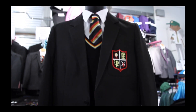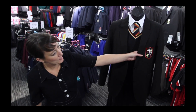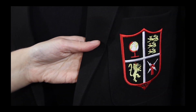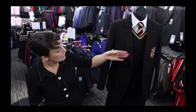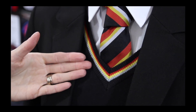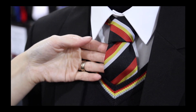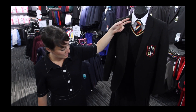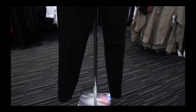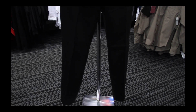The Stratford Grammar uniform consists of the blazer with embroidered badge, available in a girl's fit and a boy's fit, the Key Stage 3 striped knitwear, the Key Stage 3 striped tie, a white blouse or shirt, and a choice of a black skirt or a black pair of tailored trousers.